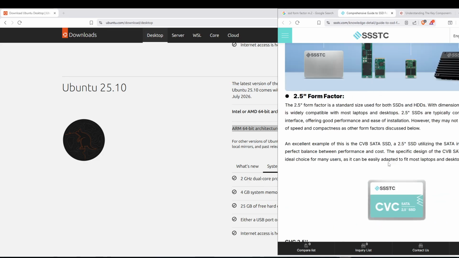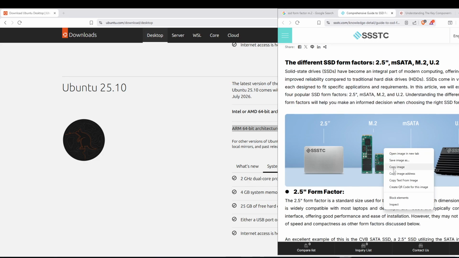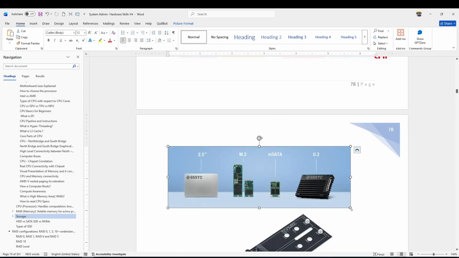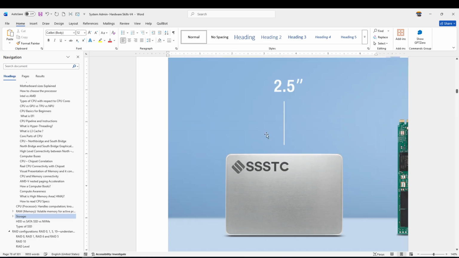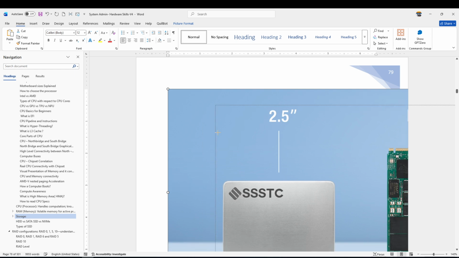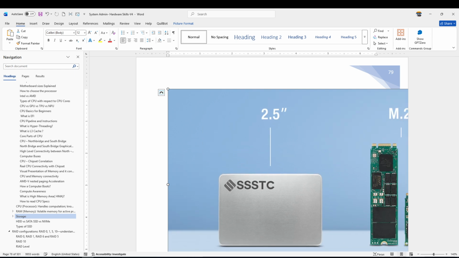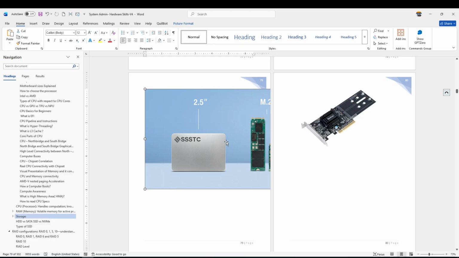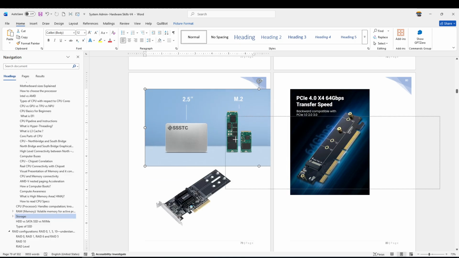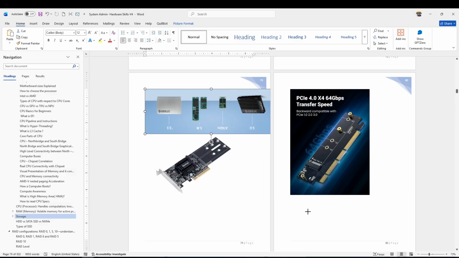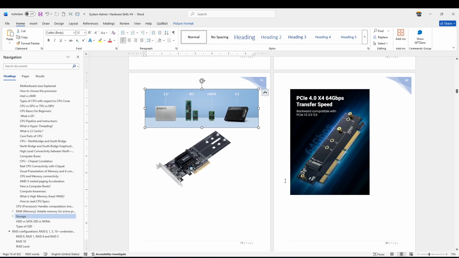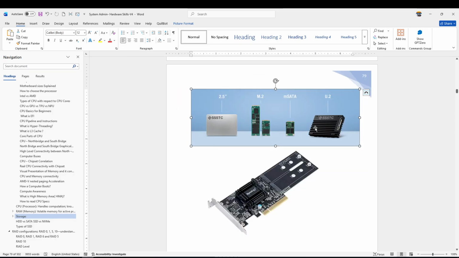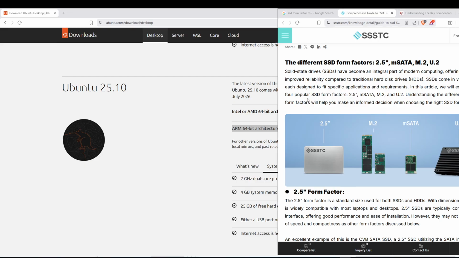So this is for your AI, high-end workloads, all that. It will be useful. Let me paste this one. Now you have a clear picture here. So those are all your interfaces, how you are connecting to your motherboard.